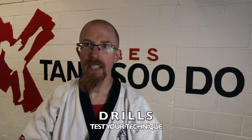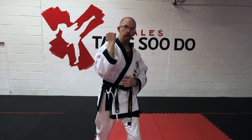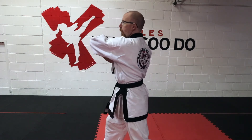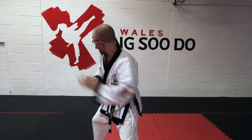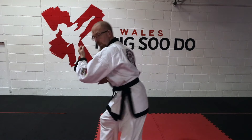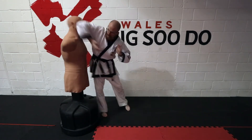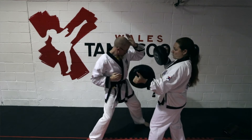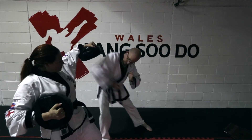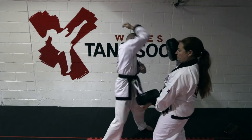Once you feel you have the technique down, it's important to test it. Here is how I train the different angles of the elbow standing still — you can do this on your own, with a partner, or with a Bob. You do the elbow strike we've been doing, bring it back the other way for the reverse elbow, then vertical elbow straight up, downwards elbow, rear elbow, and lean-forward up elbow. This is a way to practice six basic elbows. There are others like the downward striking elbow and the jumping elbow, but this one-two-three-four-five-six drill has a nice rhythm to it.